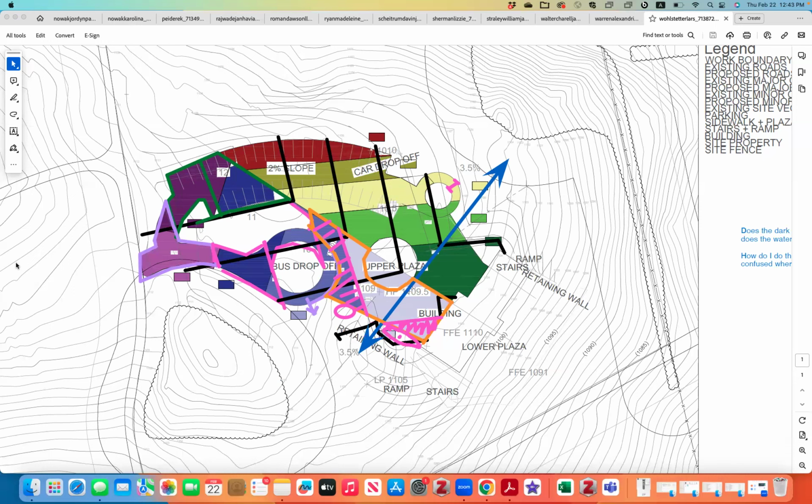Maybe I should not use that color. But that's the third one that's corresponding to that area. Does that make sense? Yeah. Okay. On the other side, something that I would recommend you change in your design is that I would probably only have a sidewalk somewhere here.